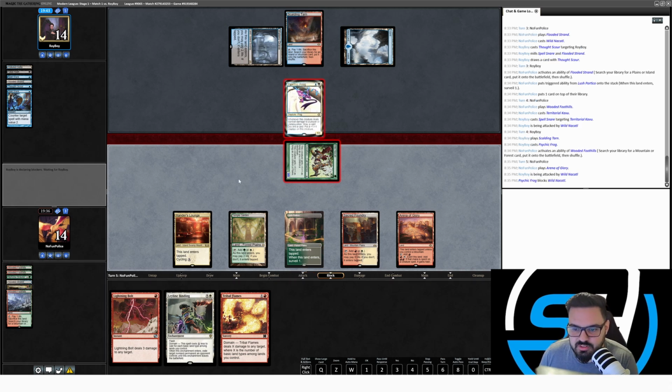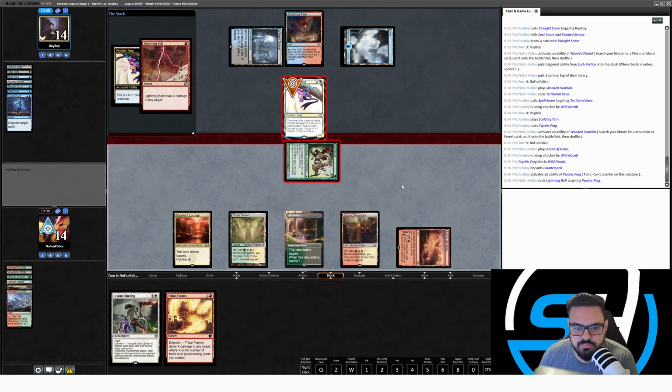I don't know if this is the best matchup. You know, I don't know how this matchup typically goes, but I am going to try and push as much damage as possible. If my opponent would like to fight over this frog, they are more than welcome to ditch their whole entire hand. And then I'm just going to Tribal Flames it. So we'll see if that works.